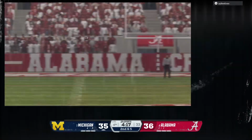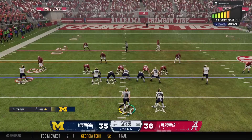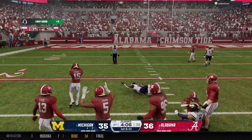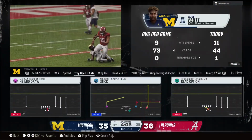Chris, a really great job here with the quarterback and the receiver. This is all about timing. Quarterback gets back, no hitch in his delivery, gets the ball out in front of the receiver where he can run away from the defender for a nice completion. Take it down, but not before he makes the first down.